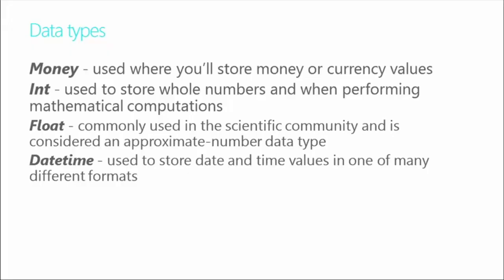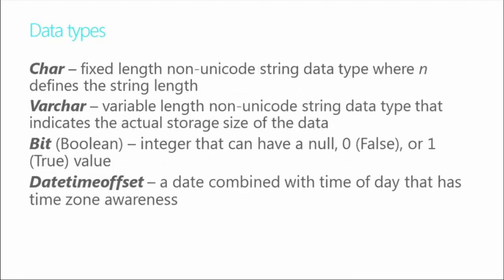So we have int, short for integer. We have float. That's often used if you need more precision, more in the scientific community. And then often we're looking for dates or times and timestamps. We have a datetime field as well. So those are a few of the variations of those types of data. A couple other ones are char, short for character. And anything can go in a character field, so we can put numbers and alphabet in there. So alphanumeric characters can be stored there.